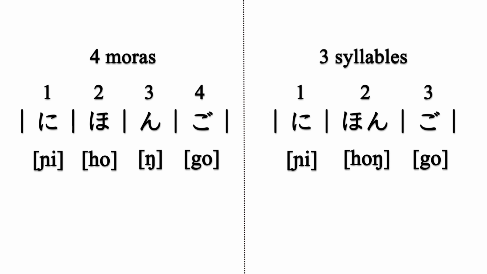A small tsu and long vowels, these are called special moras because these are literally special. These special moras never come at the beginning of a word. These are pronounced in different ways depending on the sounds preceding or succeeding them. A syllable and a mora differ when a word contains a special mora. For example, 日本語 has 4 moras, but only has 3 syllables. Many Japanese learners struggle with these special moras.